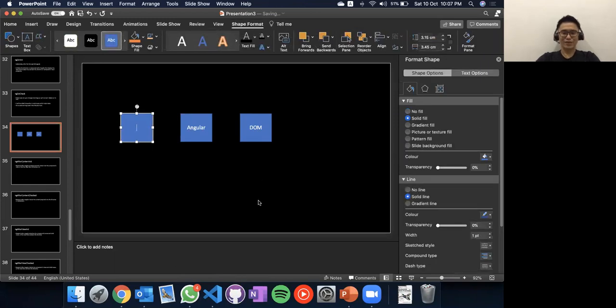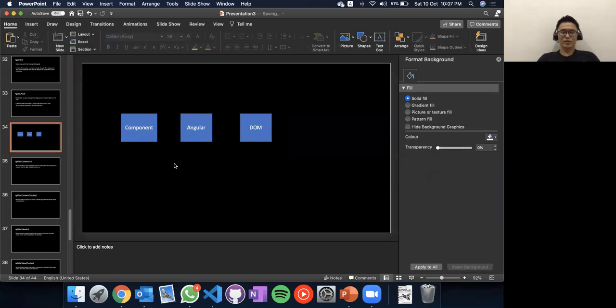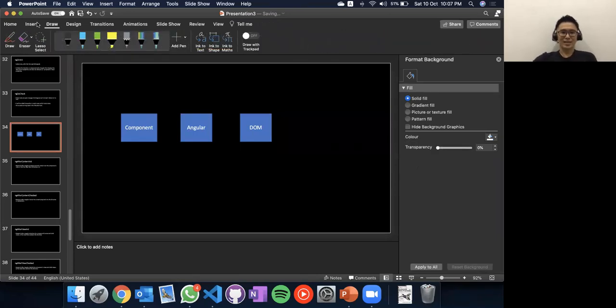And this is your component. If you use Angular, normally we go through Angular, and then Angular will update the DOM.